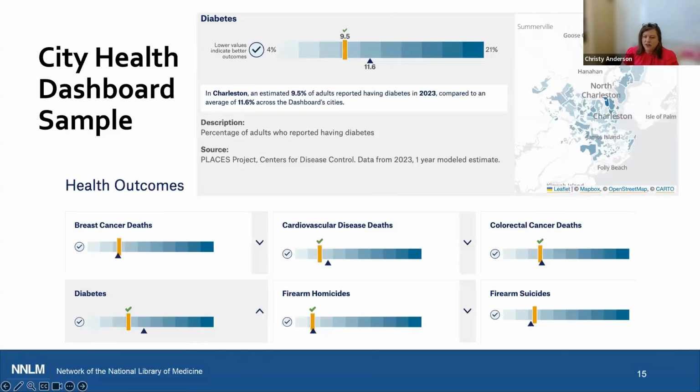These dashboards are incredibly rich. You can look at the city overview and see how a city is doing compared to the others in the dashboard. You can zoom in on particular aspects and get detailed geographic or demographic information. Here I have Charleston, South Carolina, which is the home of Region 2. Overall, Charleston has reported lower incidence of diabetes than other cities, but the map allows you to look more closely and to see where the community can be improved. And you can see also how it compares to other health outcomes in other areas.